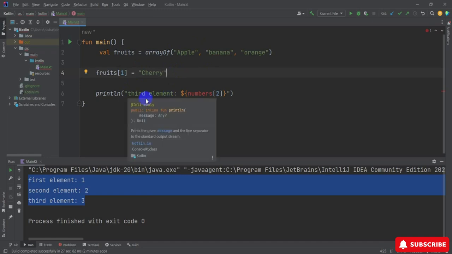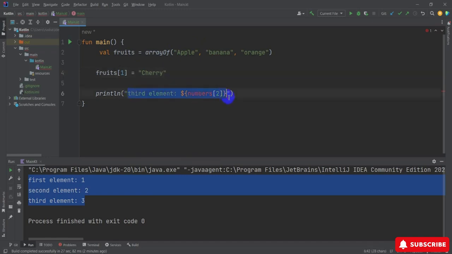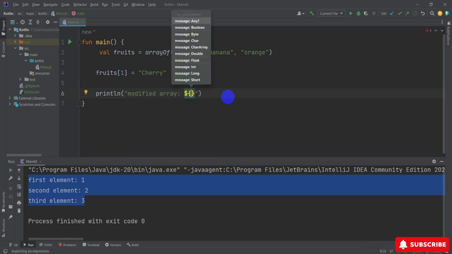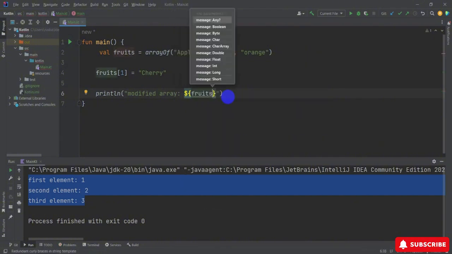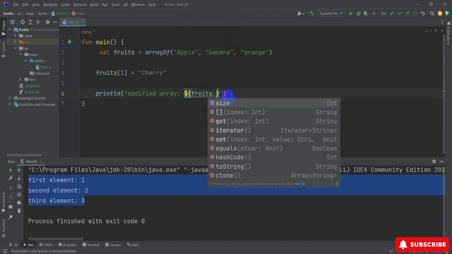Okay, so here I create the modified array. Array, and create a clone, and then type the dollar sign, and inside the index I type the first. First, and also type the join to string.